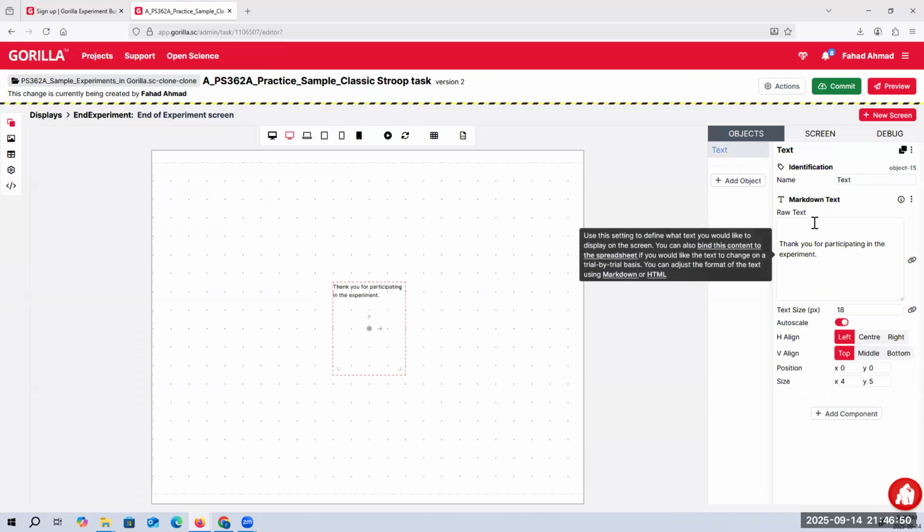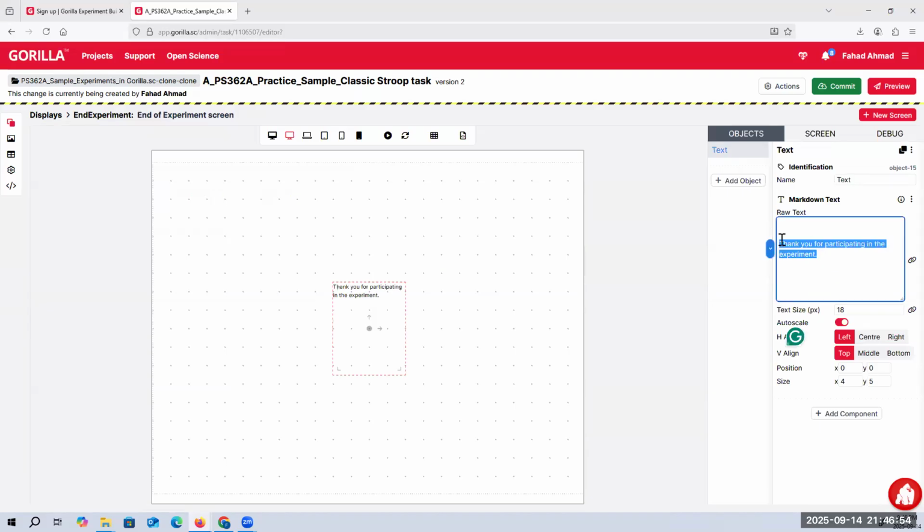This is a markdown text over here where I enter in a text. And this is another good thing about Gorilla.sc. We can use HTML, or CSS, I believe. So here, for example, you can increase the font size of this. Here you can see the font size increases.